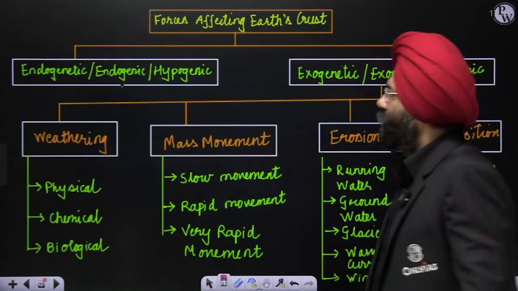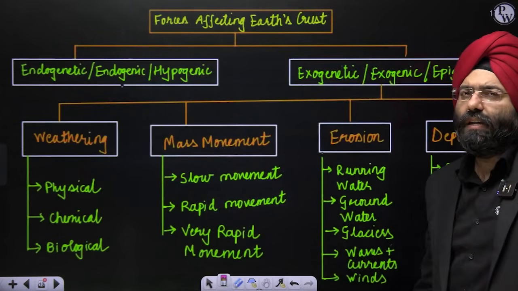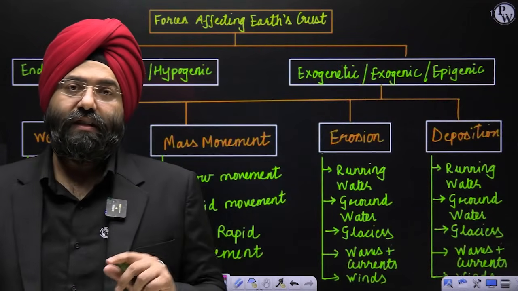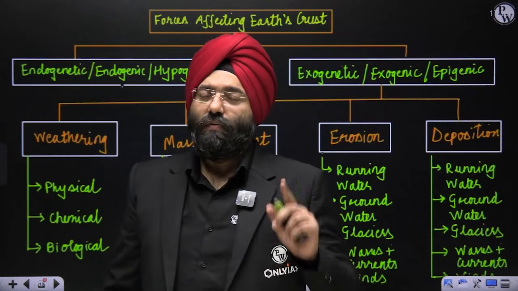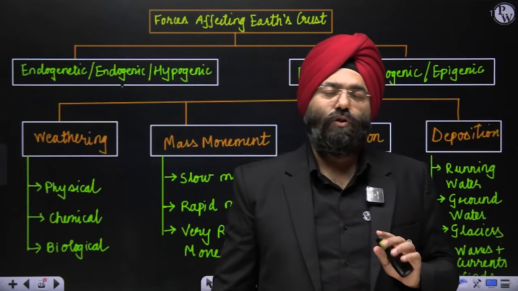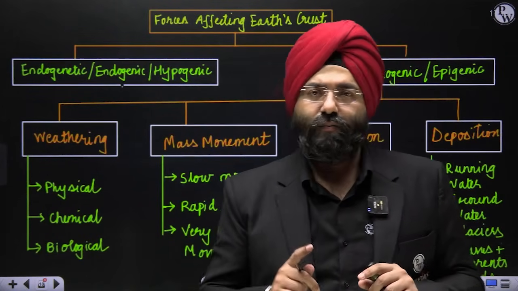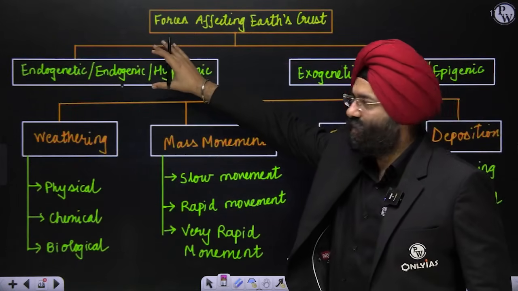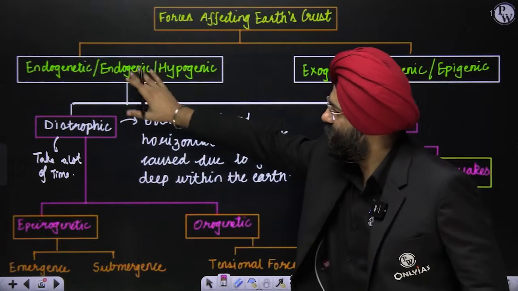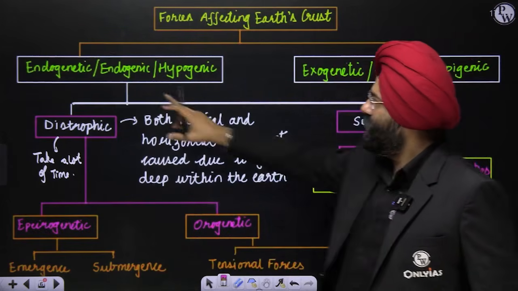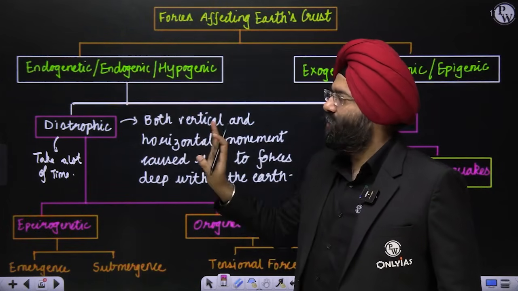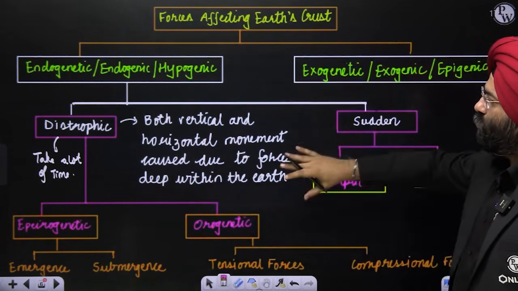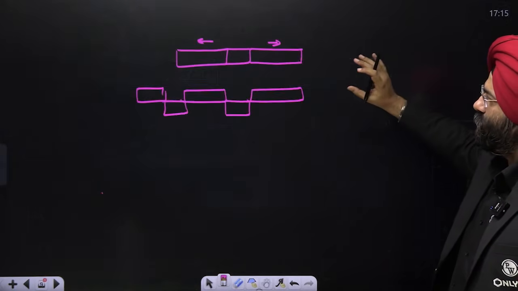Clear? Now let's come back here. Before we begin the explanation of what are folds and faults under the compressional forces and the tensional forces dimension, we should have a basic representation of what is coming under the exogenic processes. We have done till now the endogenetic processes under this diagram. See here, we have done all these things under the endogenetic and exogenic processes over here. We'll be doing the folds and faults. Just before we go to those topics, let us understand what comes under this topic also.